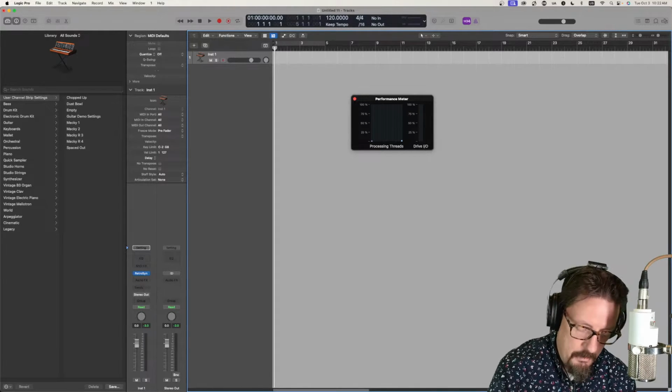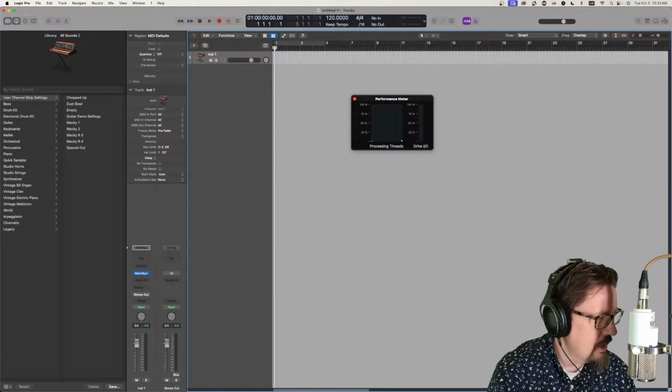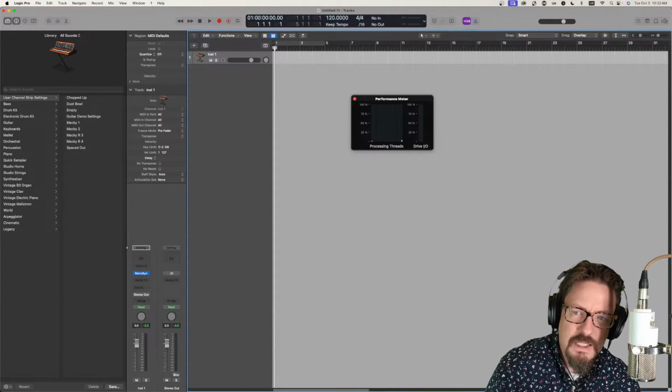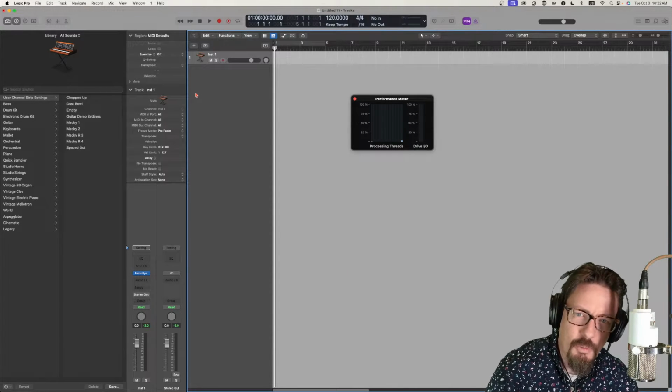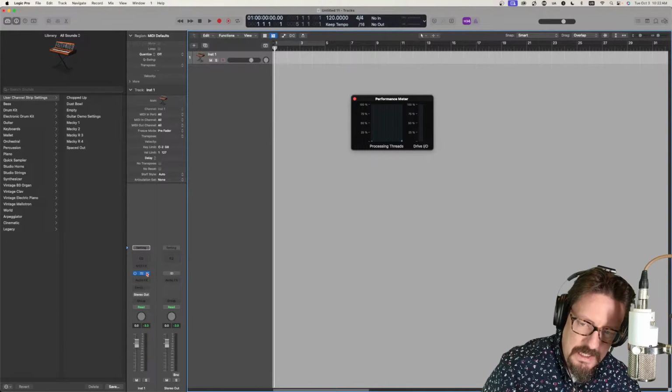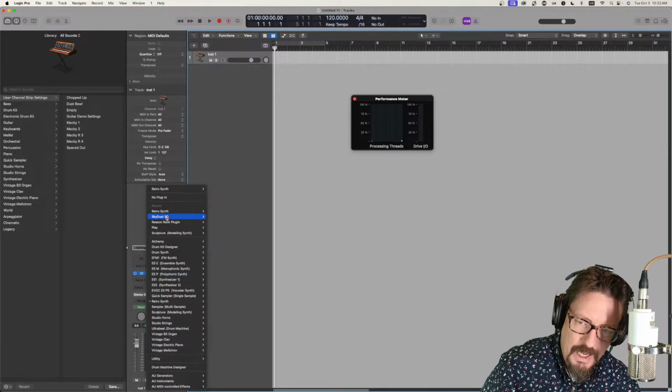Okay. In terms of the performance, let me know as well in the comments if you've updated and had any issues. But so far, let's take a peek at maybe running a couple massive instruments for a second and see exactly what happens with that.